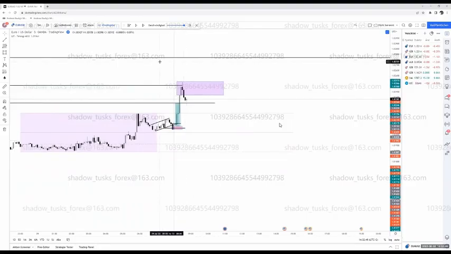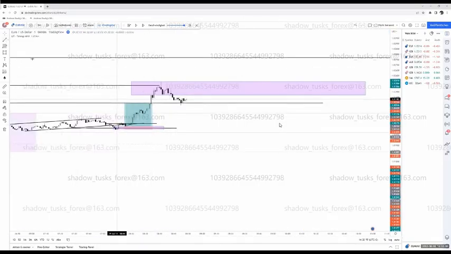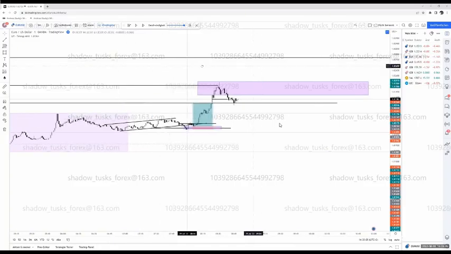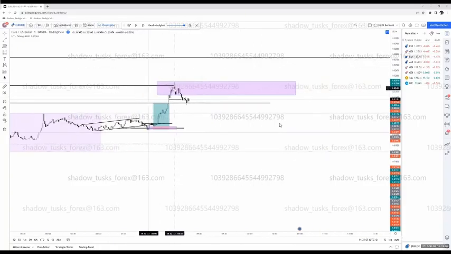How can we do it? Just to speed run through it. First of all, internal break of structure in the 1 minute, because on the M5 it doesn't look really nice. So let's say this is the push, internal break of structure already done. Okay, perfect. Let's just stay in the 1 minute, why not? There's nothing really you can refine here. There's no imbalance zone. So that's just a 5 minute point of interest we marked in here.